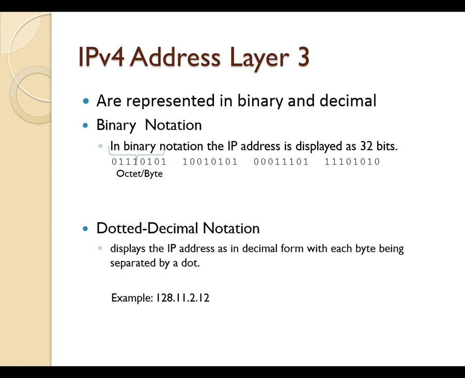So the smallest IP address you would ever see would be 0.0.0.0. The largest number would be 255.255.255.255. You will never see a number greater than 255 in any one of those quadrants. Not a valid address anyway.